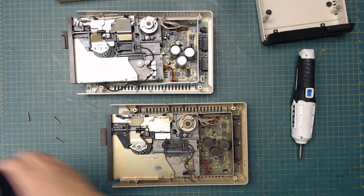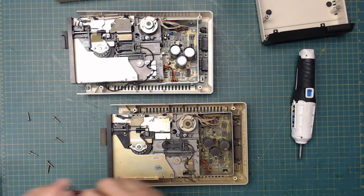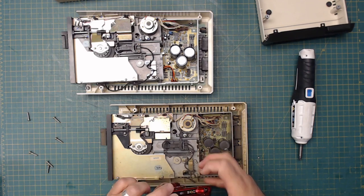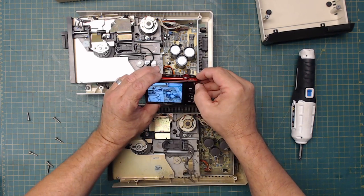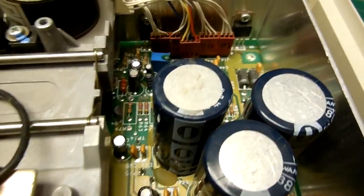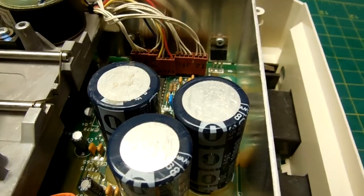Everything's hooked together. Yeah, let me get this camera. I'll show you what I mean by how one of them is reversed. So if you look, you see how one of them is reversed. But that is the way it's set up in here too.